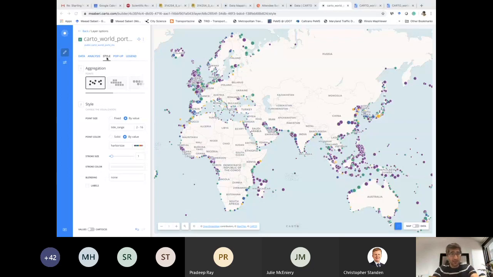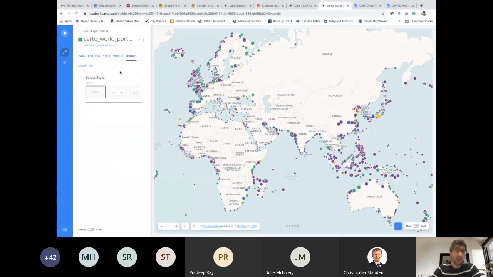So we're done with the style. You now have this map. If I go to the legend tab, I can choose different legend types, right? I can choose a category legend, and a legend will show up here that shows what colors represent what port size, right?